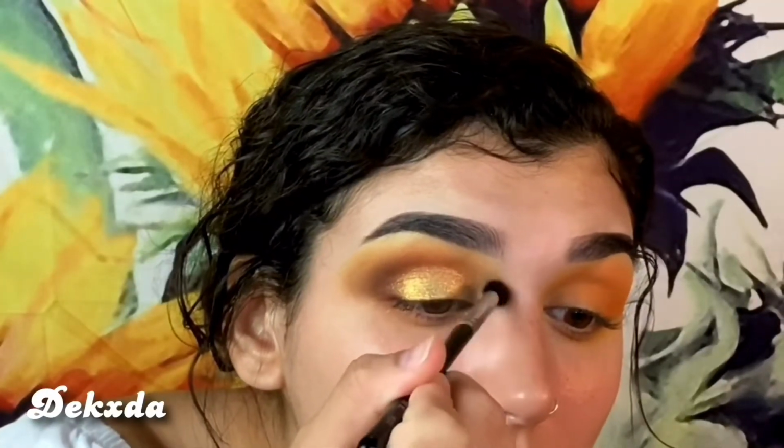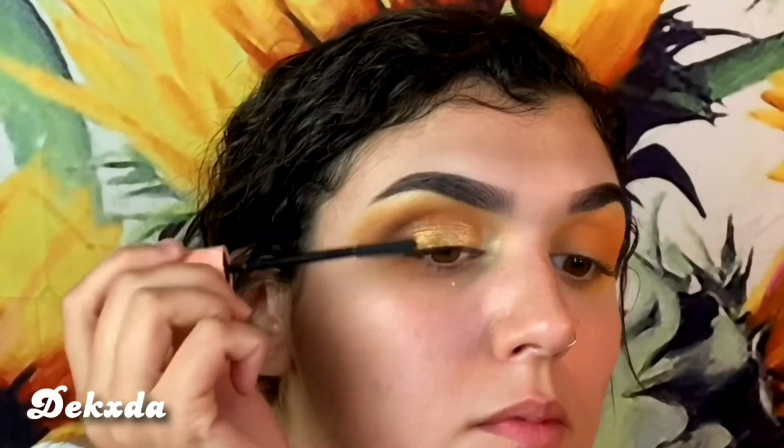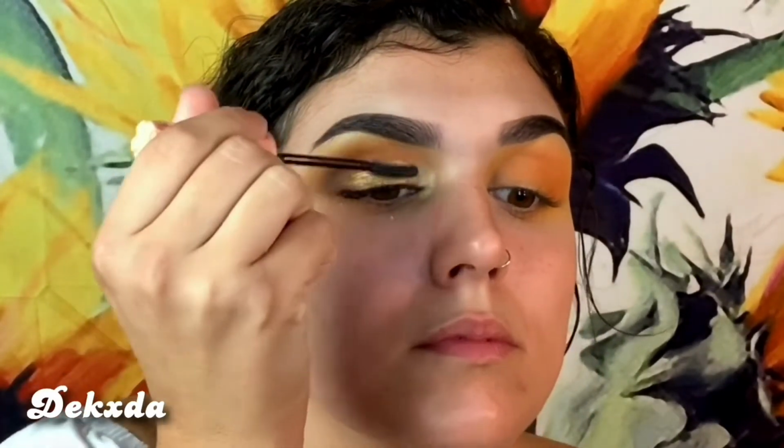Then add an inner eye highlight and add some mascara. Boom, you're done with that eye. Now you gotta worry about the other one.